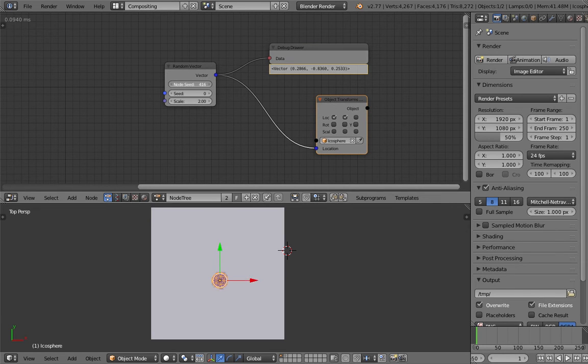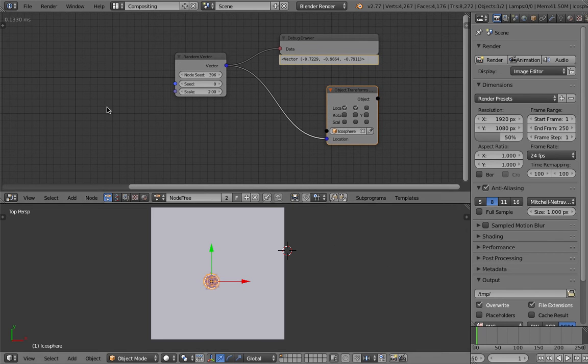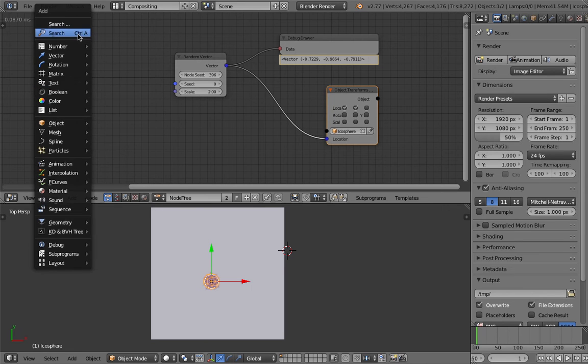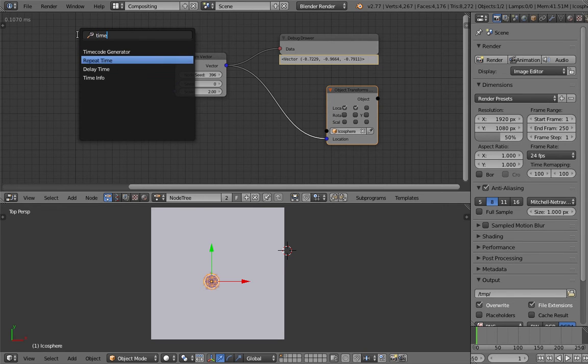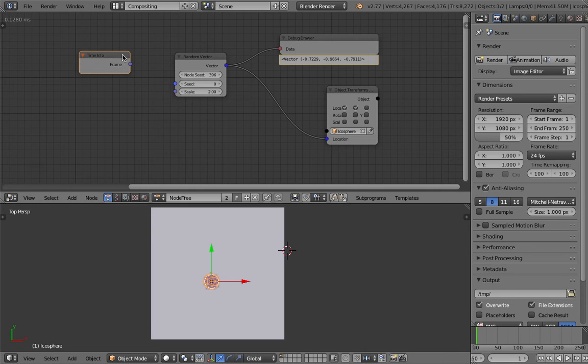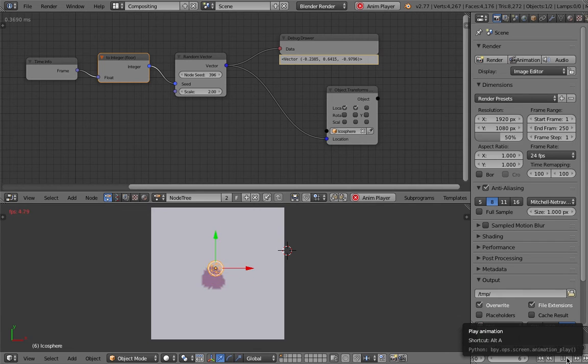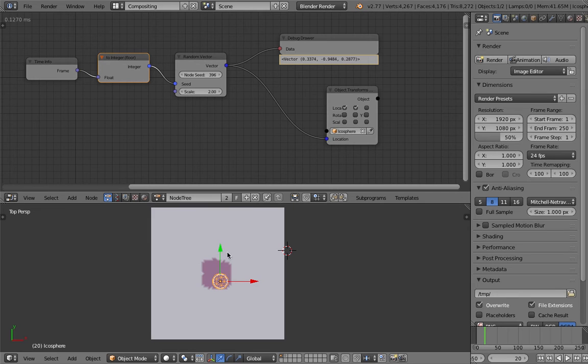It's already kind of stamping randomly. Although we need something to control it over time in order for this to work, so we're going to use time info, plug this into the seed, so it's going to be generating a random number every frame. Now we already have random stamping. It's really low resolution at the moment, but you can increase this. It doesn't matter, and you can even go to the pixel level instead of point painting like this.